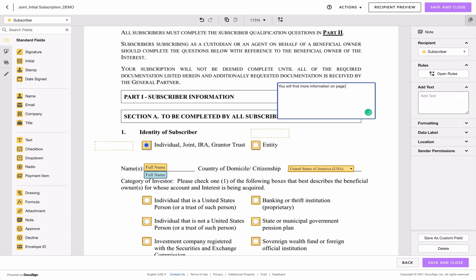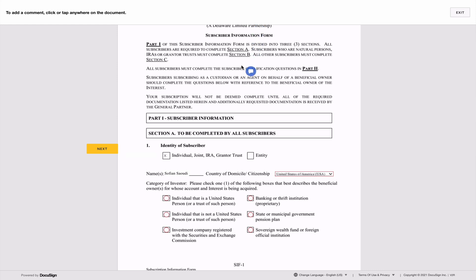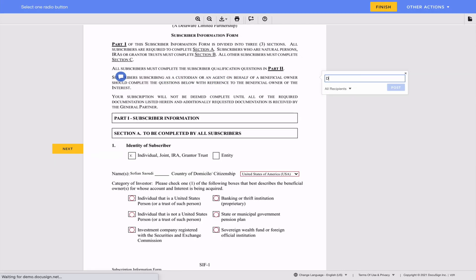For example, you could add a note field that says 'For full details, please check page four.' Tip nine: use comments. DocuSign allows senders and signers to communicate via an in-app messaging feature called comments. When enabled, comments can be left to point out specific clauses or request clarification. Instead of sending separate emails, comments keep a full history of messages attached to the envelope, making it easy for all parties to track the discussion — basically like leaving comments on a Google Doc.